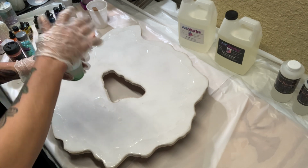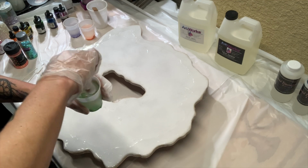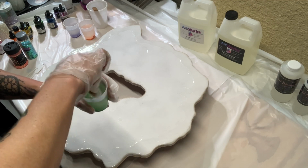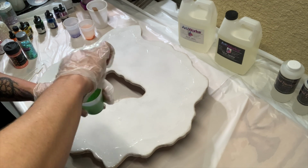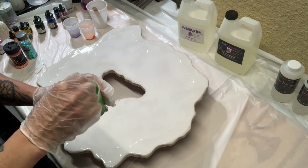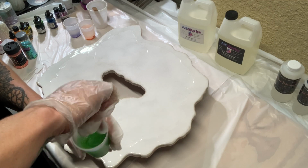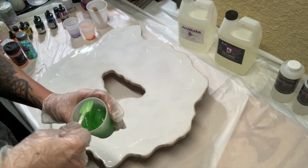Okay, now I'm going to grab my cup that I poured the resin in with the pigment and give it a good mix. I suggest mixing this for at least a minute. Make sure it's completely and thoroughly mixed. Otherwise, you will get little spots, like little clumps that look like they're melting into your art, and that is not good. So give it a good, thorough mix.